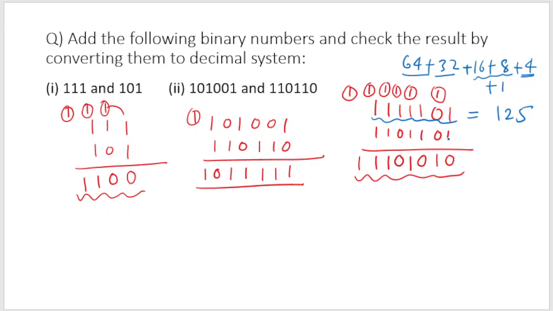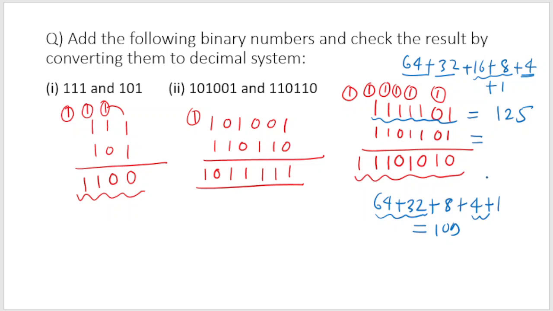And how much is that number? So this number will be equal to, we have 1 2 3 4 5 6 7. So 2 to the power 6, 64. I am writing it here in the bottom. 64 plus 2 to the power 5, so that is 32. And here we have 1 2 3 4. So this is fourth position, so 2 to the power 3, that is 8. This is third position, so 2 to the power 2, that is 4. And this is the first position, that is 2 to the power 0, that is equal to 1. So how much is that? 96 plus 4, that is 100, and 109.